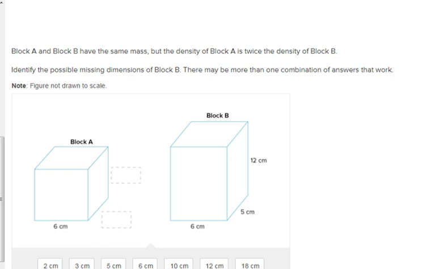We know more stuff about block B, so let's see if we can set it up. So let's set up the formula for block B's density. Now, since I'm finding the density of two of these figures, instead of labeling it D for density, I'm going to label it B for the block. So that's its density. It's equal to its mass. They don't know its mass. It just says that they have the same mass. So here's a strategy. If they don't tell you what the mass is, but they say that it's the same, just pick a number for the mass. Just pick a number for the mass. Let's go with 500. Let's just pick 500.